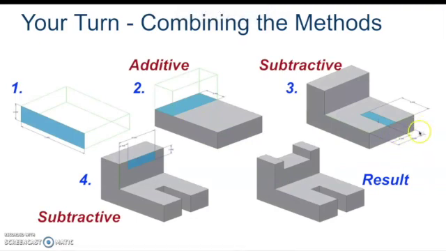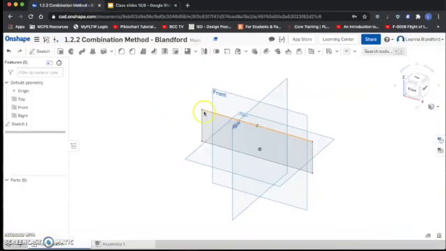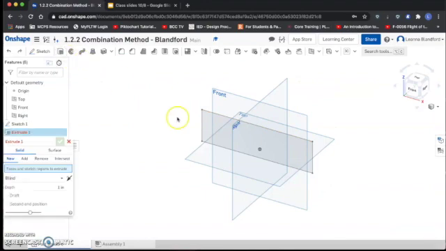So what we can do is infer the measurement from up here, because the distance from here to here is 2 inches, and then we have 1 inch to here, so we can infer, since this is symmetrical, that this is 2 inches. So the depth we need to extrude is 5 inches across the front. That is not great blueprint planning. We will talk more about that later on.